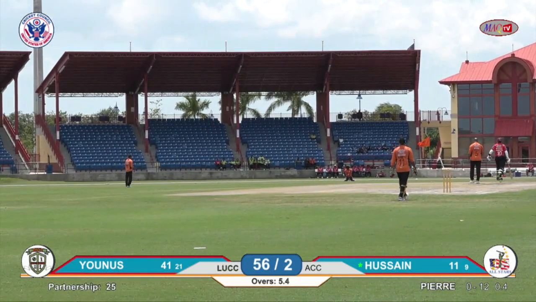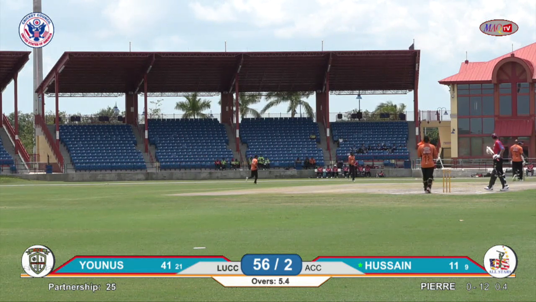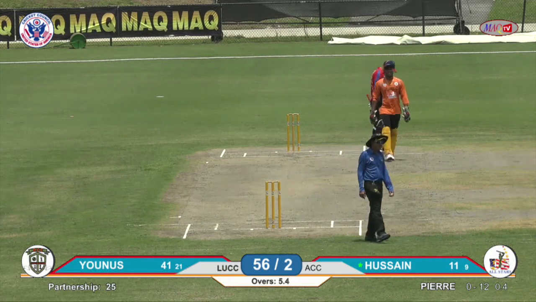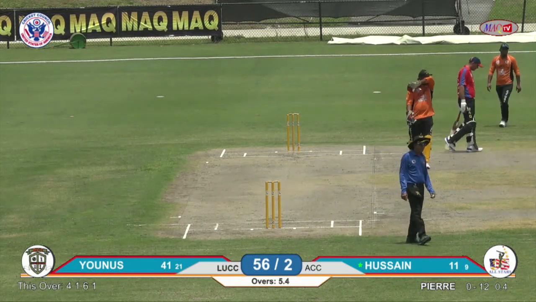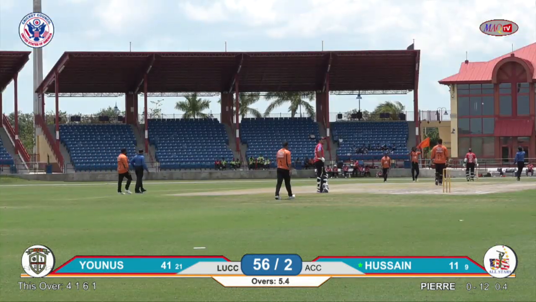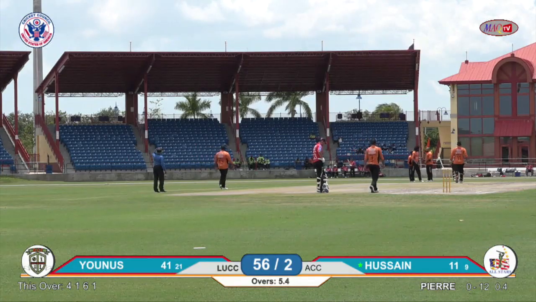And there goes. Oh, what a beautiful catch from number 12. Yes, that was a wonderful catch. It was dying on him. Antonio Scott for the catch. So Antonio Scott went very low down to complete the catch. And Hussain is on his way. He goes back for 11 to score 56 for 2.